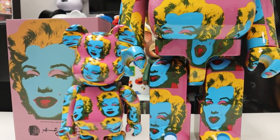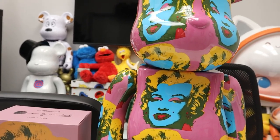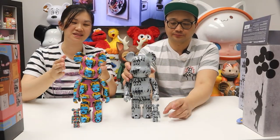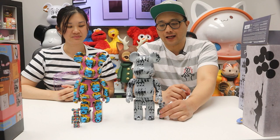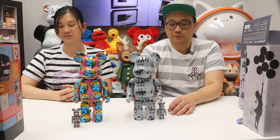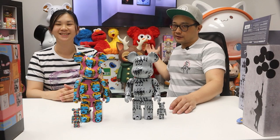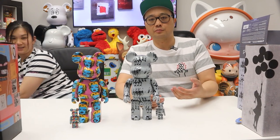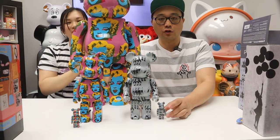Honestly, I'm still a little bit shocked about the sticker price for that print. And they both happen to be Andy Warhol. These are hot, very expensive prints that are put onto these bare bricks. But this is a lot cheaper. Yeah, like you said, it is the cheaper way to do it. And bare bricks is not cheap, it's just cheaper. I like the art ones, all of the ones that we have here today, because sometimes you don't want an Elmo sitting in your living room. It's too loud and too colorful. Sometimes you might want an art piece, like Elvis, or an Andy Warhol piece.